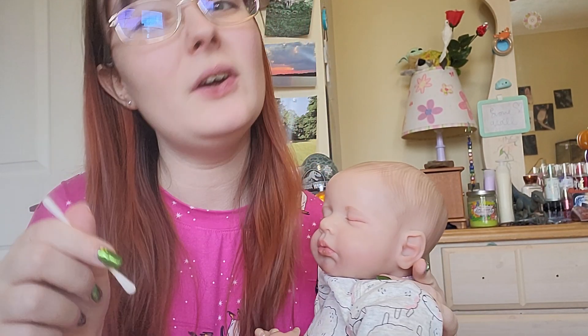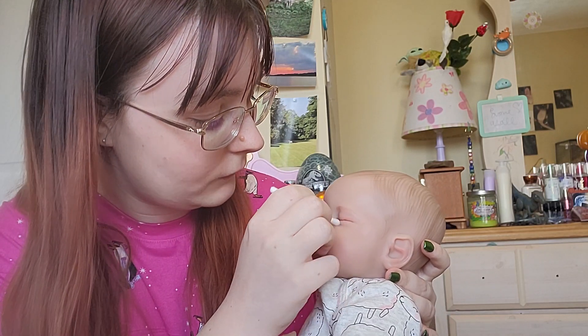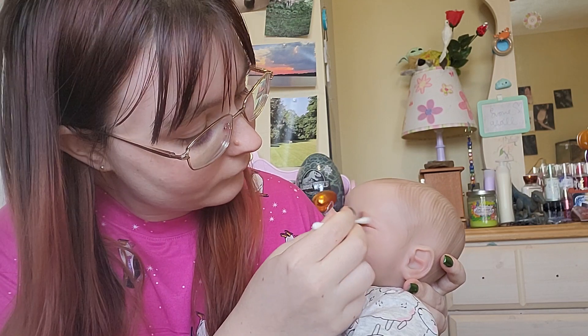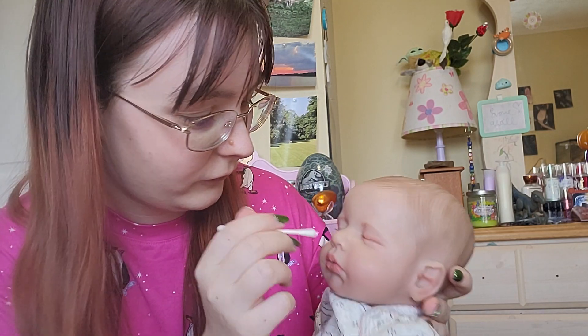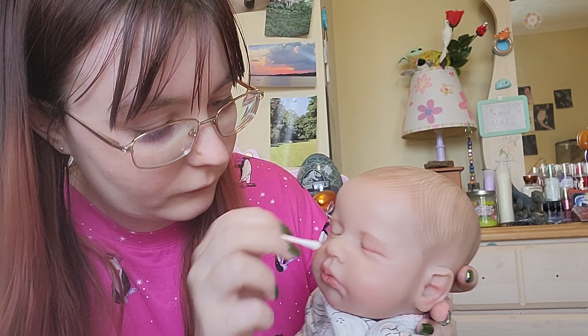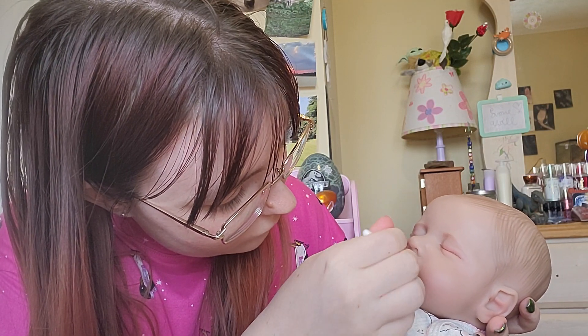What I like to do is take a q-tip and a little bit of water — just like this tiny little bowl right here, you don't need much at all — and I just barely dip my q-tip in the water. You could use a dry q-tip, but I find that a dry q-tip tends to leave more dust than it picks up. Then you just very gently brush the area that's dusty with your q-tip, and since it's a little bit damp, it'll pick up that dust and it'll stick to it. I do usually try to go in their nose a little bit, because dust gets in there too.